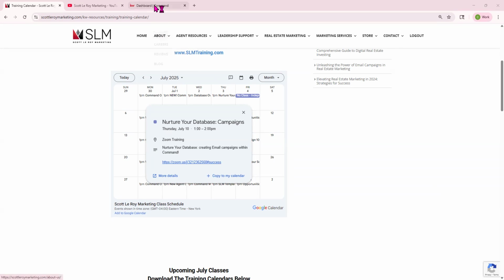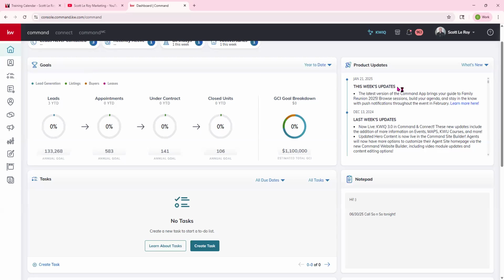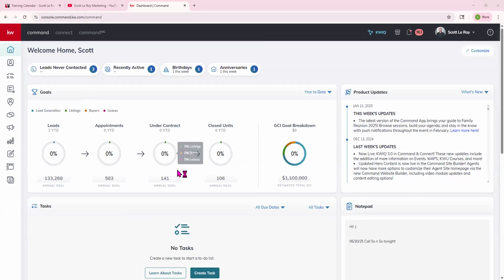Okay, so the first thing we want to do is log into our command platform. Your command platform should look similar to mine here. It can look a little different. You can customize this home screen just a little bit. So if you're seeing a few different items on here than what yours is showing, or if it appears in a different layout, that is okay. Again, you can customize these slightly by using the customize button there, okay?